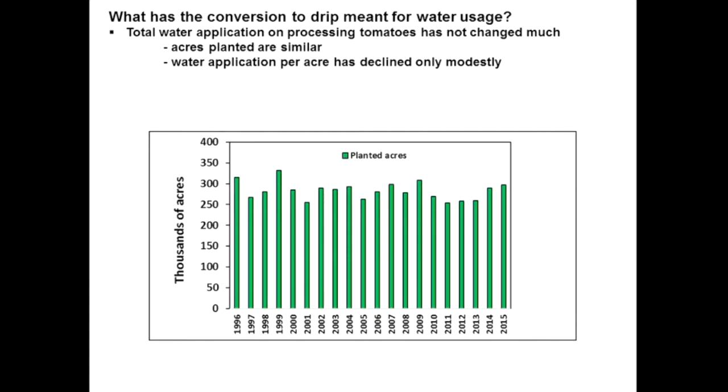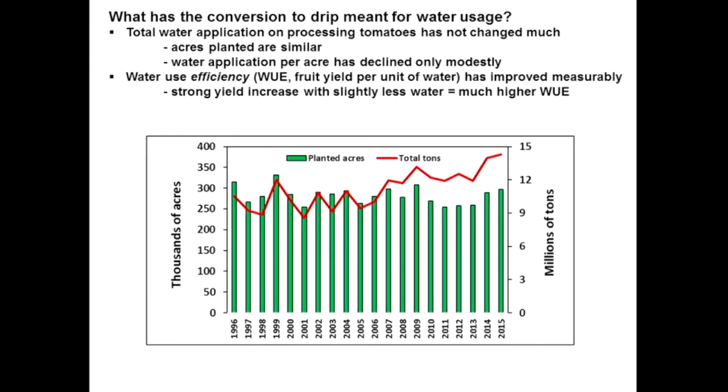It has decreased because our yields have gone up. And that's what we're seeing here, that yields have just gone up. And it's almost a linear rise in yields from 20 tons back in the 60s and now approaching 50 tons. And it'll clear that 50-ton mark, although our genetics and the varieties, even the old varieties, it is 100 tons per acre. The genetics are there to clearly produce 100 tons per acre.